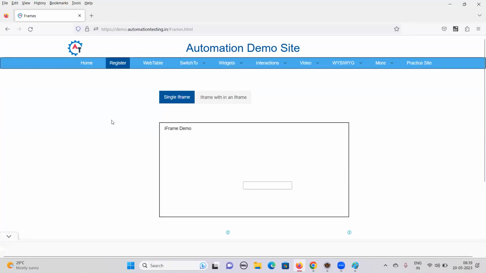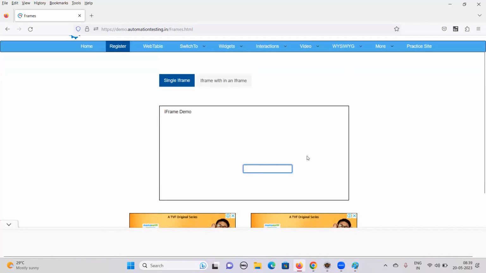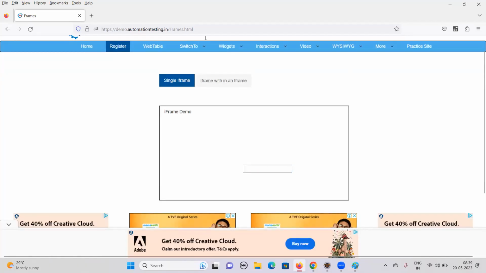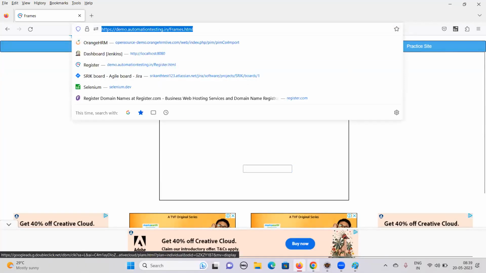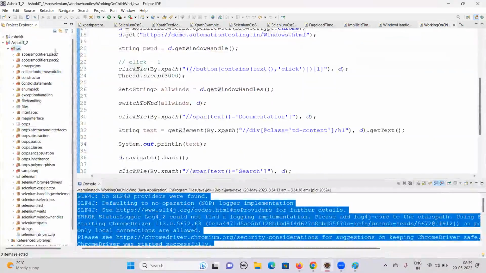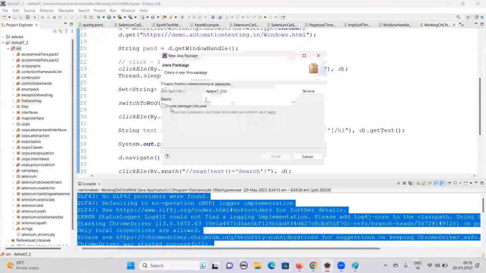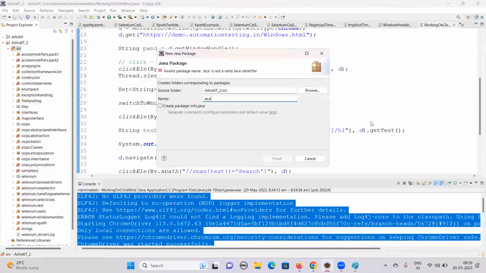See here. So here we have an element, right? So what I'm going to do is first I'll come here and write a piece of code. I'm going to create a package, Selenium frames.